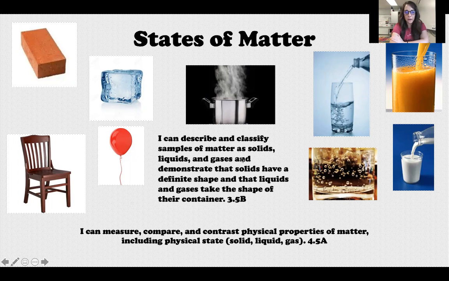If you're a third grader, here's your target. It says I can describe and classify samples of matter as solids, liquids, and gases, and demonstrate that solids have a definite shape and that liquids and gases take the shape of their container. And fourth graders, your target says I can measure, compare, and contrast physical properties of matter, including physical states such as solid, liquid, and gas.